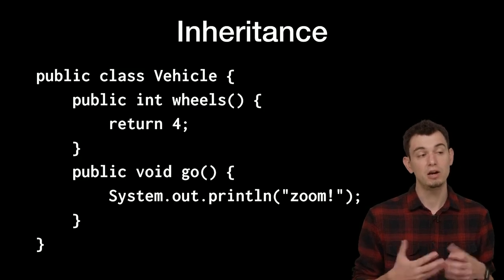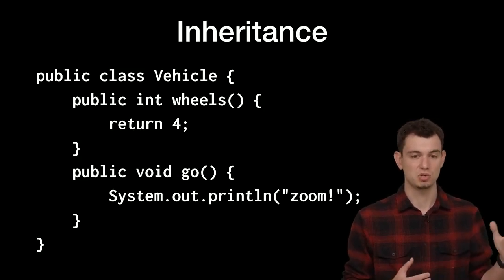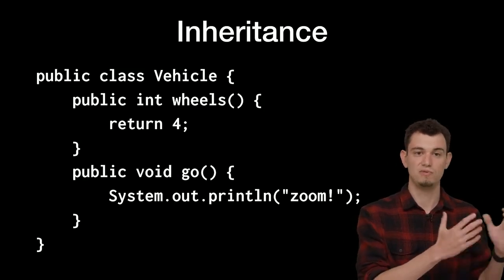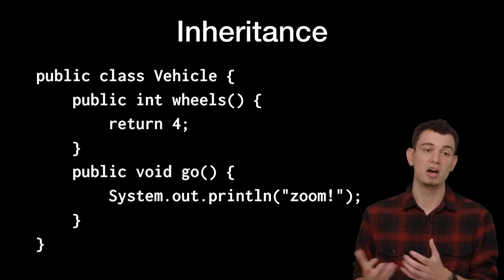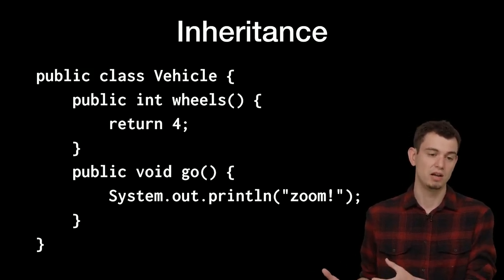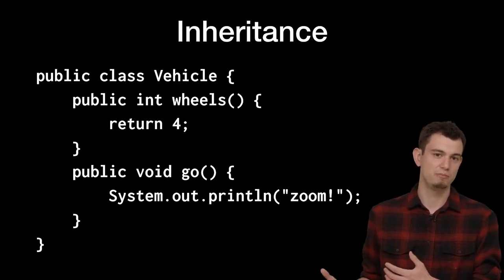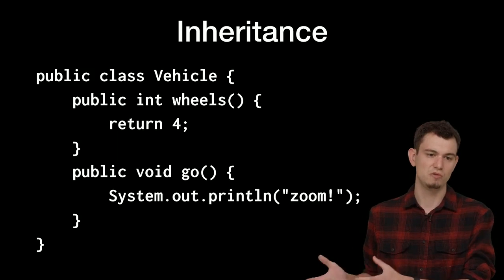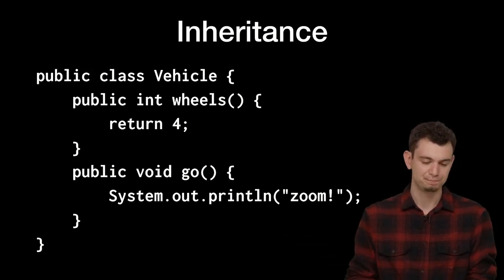One of the more powerful features of classes is inheritance. Inheritance allows you to say, I have some base class or some parent class that defines some fields and some methods, and I want to take that class and modify it a little bit. So maybe I have some other class I need to write that's really similar to that first one, but I want to change some of the behaviors in this new version and keep some of the other ones. So let's walk through an example.